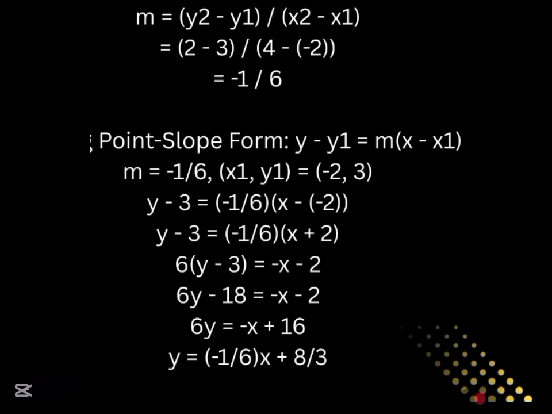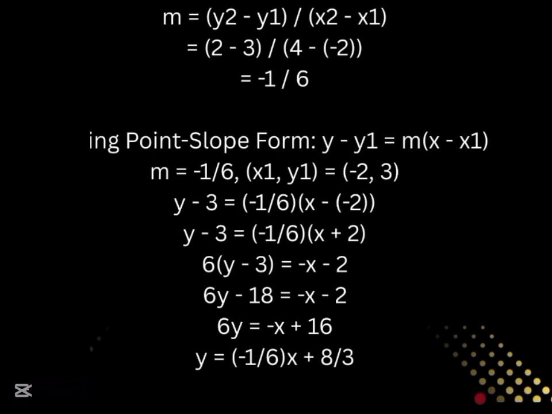So collecting like terms and representing it in the slope intercept form, you discover that y is equal to -1/6x plus 8/3. Same way, y is equal to mx plus c. So I'm saying this so you compare with your equations and know when to get the intercept. Sometimes you don't need to solve for the intercept. You can see your intercept from the equation given to you, and so on.